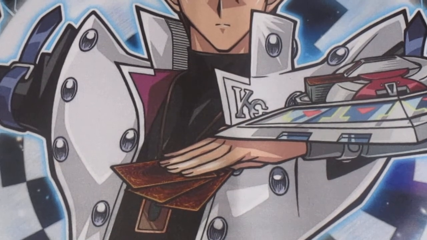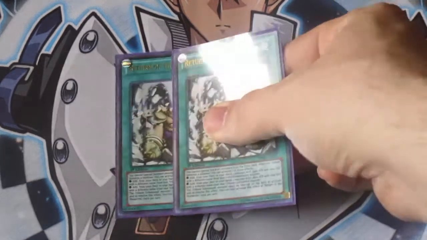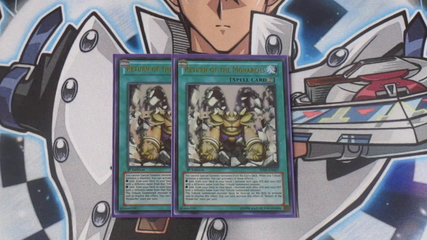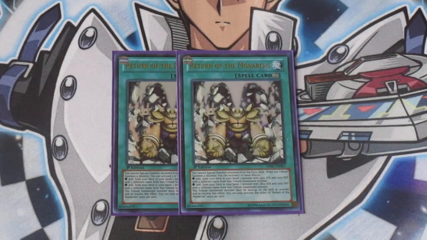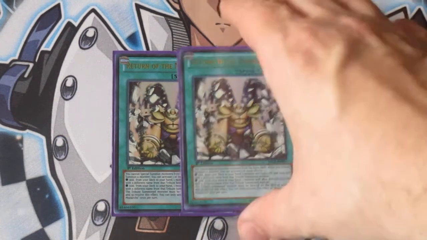Alright, I run 2 copies of Return of the Monarch. This helps thin out your deck by searching out your Monarch monsters whenever one's Tribute Summoned, which is completely and totally epic. And you can actually do it multiple times in a turn, so keep that in mind. Downside, you can't special summon from your extra deck, but that's why we utilize things like Mobius, or even Karaz.